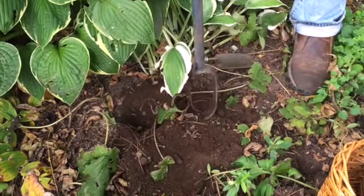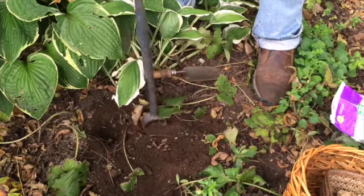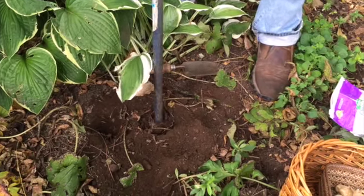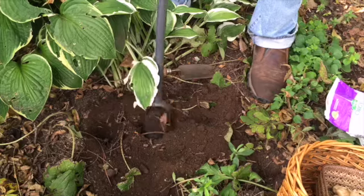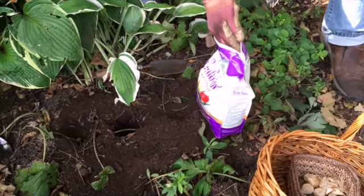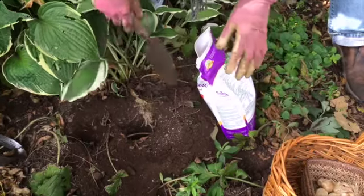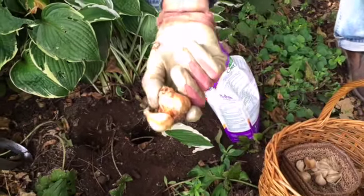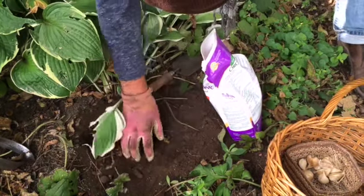Now I'm going to do another one. How far apart? Well, only about 5 inches or less. Now if I didn't have my auger, I could accomplish the same task with a trowel. And that's good if you're planting what most homeowners plant, which is not a lot. Professionals like myself can plant 100 bulbs in a day, and to save our wrists, we use the auger. All right, so that's that.